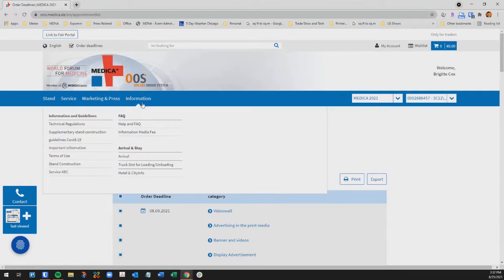Finally, here at the information tab, this is where you will find our technical and regulation guidelines. You can also find our services ABC here. With this option, you will basically find every piece of information you need, like the hardware store hours and where it is. You can also find a list of restaurants under the services ABC, and you will find church hours if that is something you're interested in as well.